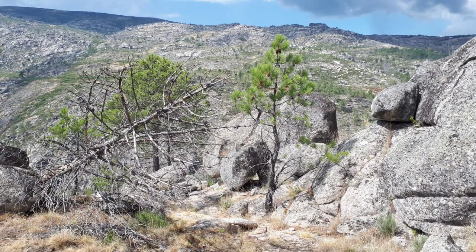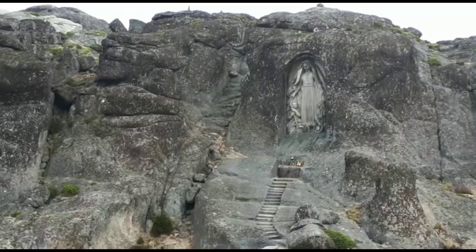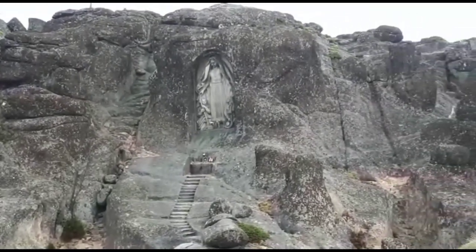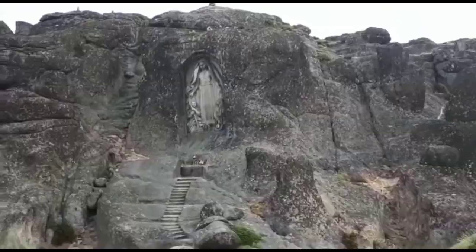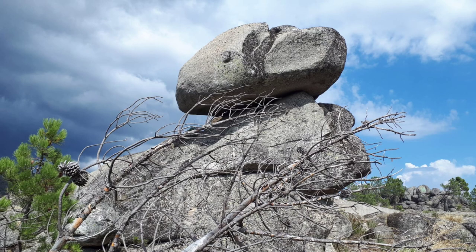And here's just a few still shots of the wonderful sights on the Serra da Estrela. Sandra and Raymond took a few of these. They went up there one day, somewhere we will go in the future and make a video of, I'm sure.